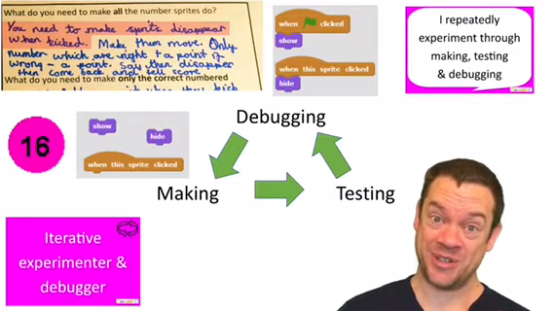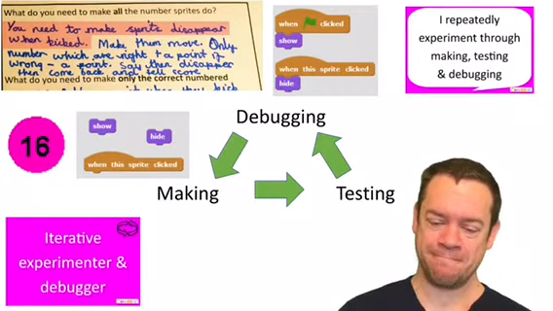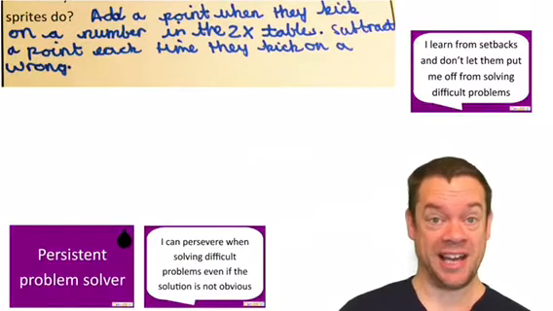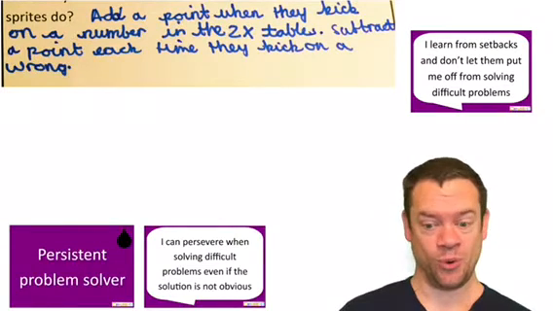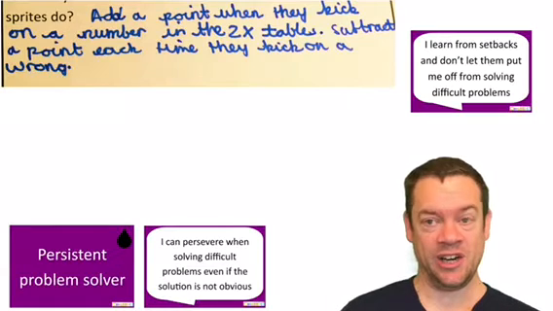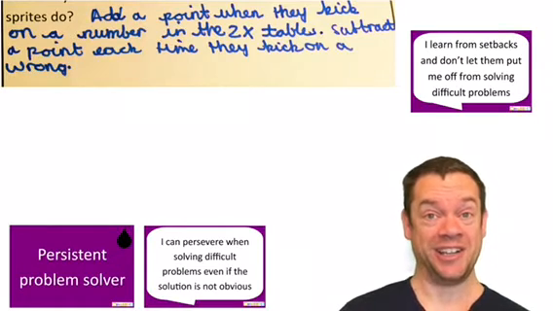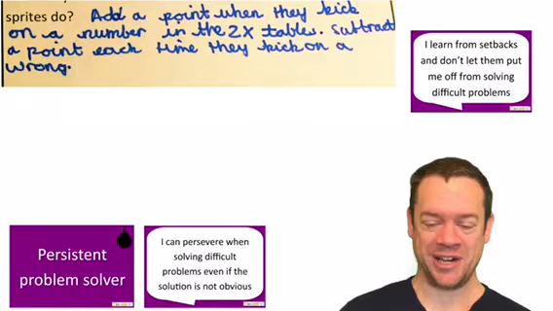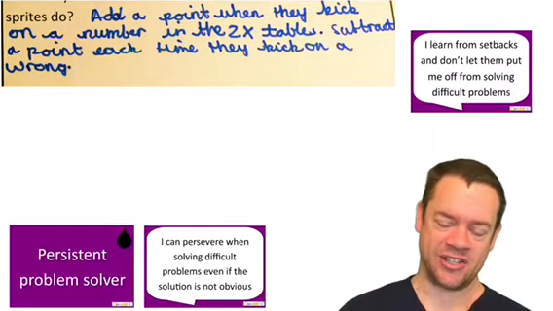It's so important to say that it's okay that you get things wrong, that you make bugs, because bugs are normal and that process of experimenting is really important. That's probably the first attitude that we have to develop with children by telling them that that's important. But of course at some point they're going to get stuck, and stuck is normal. If they don't get stuck in a project, then I tend to think they're actually not really learning anything or I haven't given them a hard enough challenge.